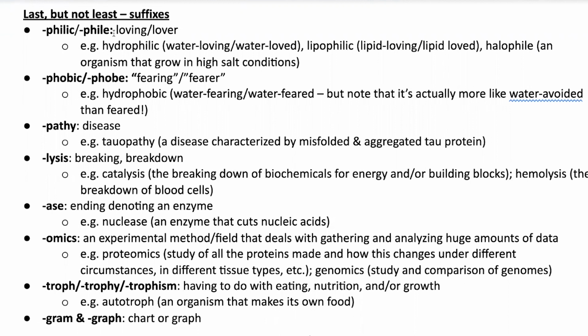You're probably going to see this term the most, hydrophilic. Basically, it's technically loving, but it's more like water loved as well, because it's water that's often the more picky one, whether or not it'll actually break up its water networks in order to surround something. But anyway, lipophilic, this would be lipid loving or lipid loved. And then we talked before, we also mentioned a halophile. So this is the organism that grew in high salt conditions. So it loves that salt.